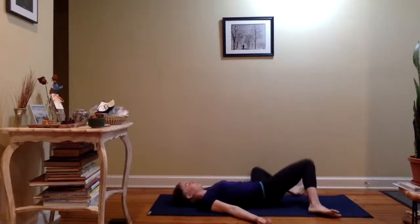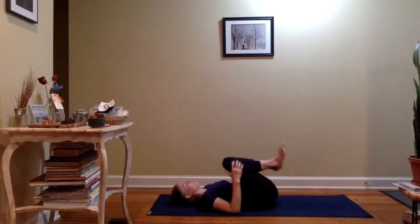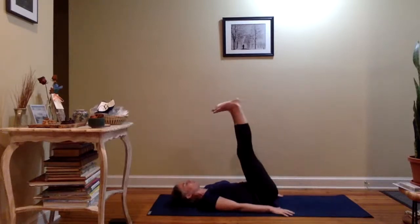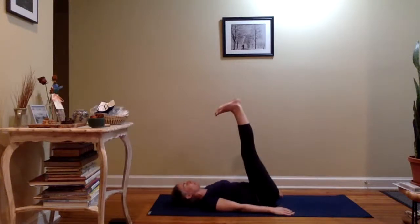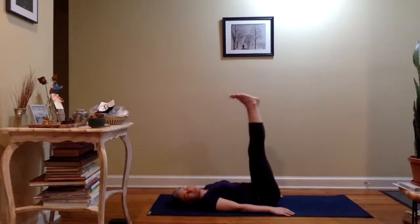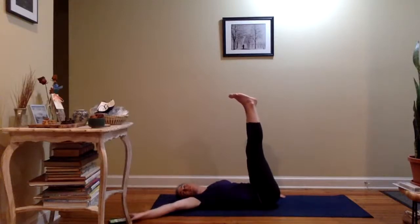And then gently coming back through center, hugging your knees into your chest. We'll take legs up the wall. If you have a wall nearby, you're welcome to use it. You're really releasing the lower back, the shoulders on the mat. Maybe you close your eyes, just resting upside down for a few rounds of breath. If you have a block, you can also put it under your sacrum. That's a nice option.